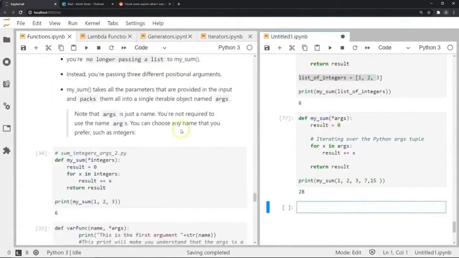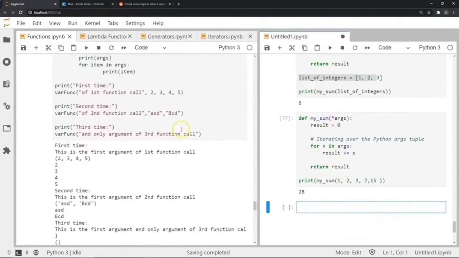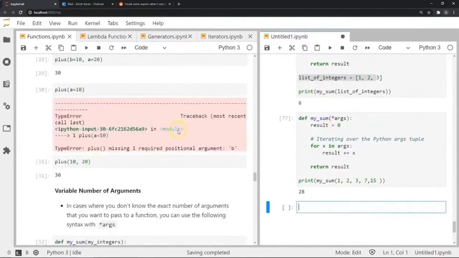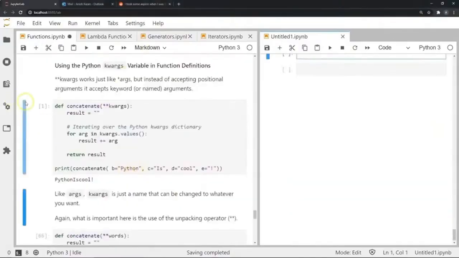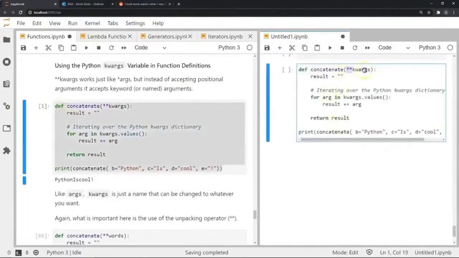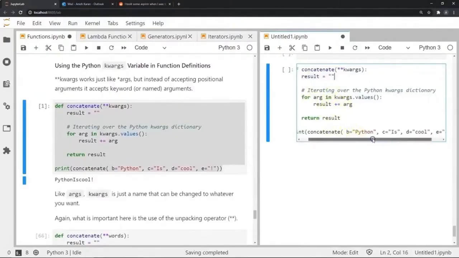Now the fourth type of function arguments is the variable keyword argument. So let's look at what the keyword argument is now. I have defined a function here called the concatenate function, and let's see what I'm going to do with this. In this, I have passed a keyword argument. I've said that this is going to be a keyword argument function, and what I'm going to do in this is create a blank string, and then concatenate certain strings that I'm going to pass to this function.